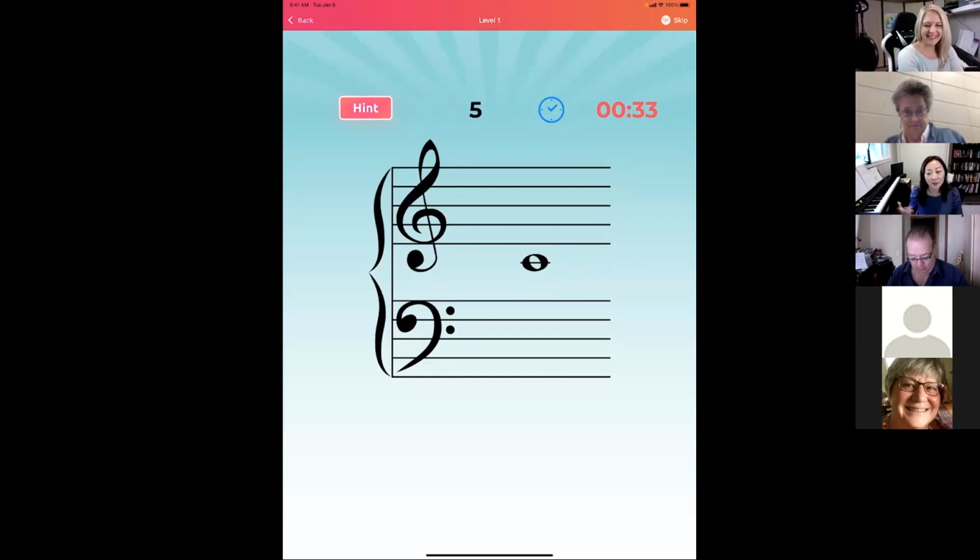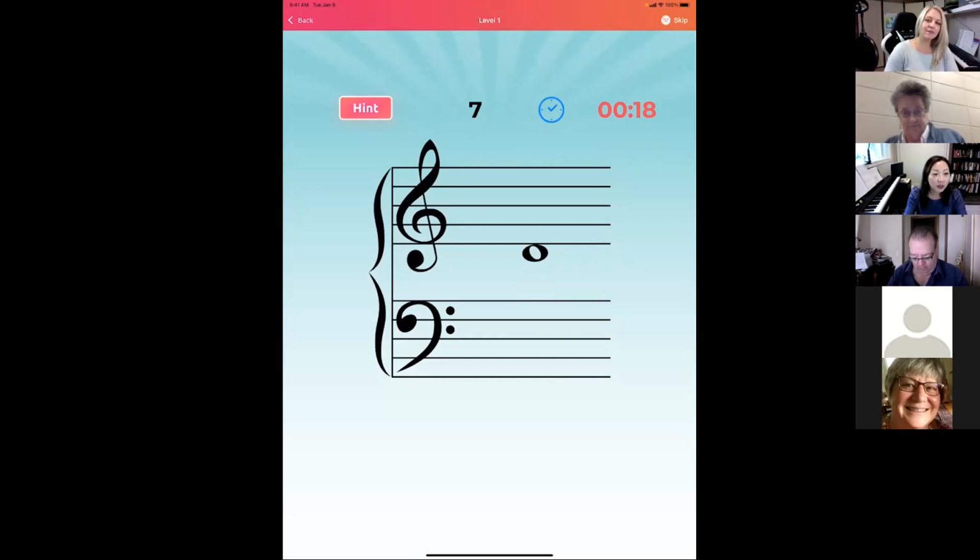So it's amazing because I don't have the app. So even if your student doesn't have an iPad, your student doesn't have the app, you do. And so you're controlling the activity. So that's what's remarkable about this.